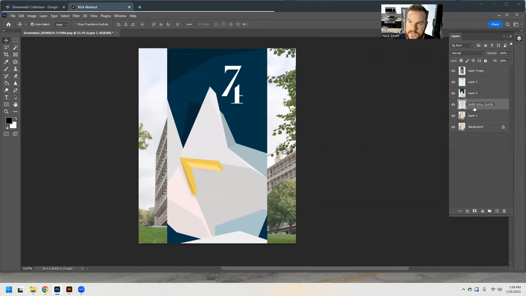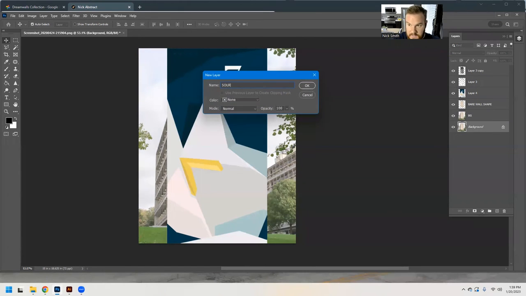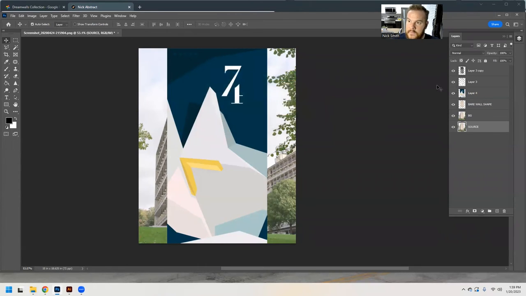So I'll start naming these just so that it helps. We've got background layer, source image here. Art, and then this is shadows, and this is highlights. So keep in mind, these two layers above are still on zero opacity, so we can't see them. That's fine. That'll come in later.